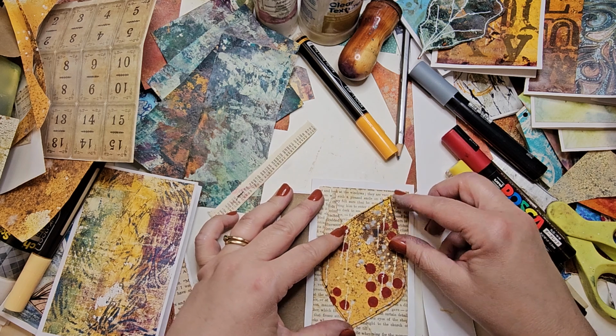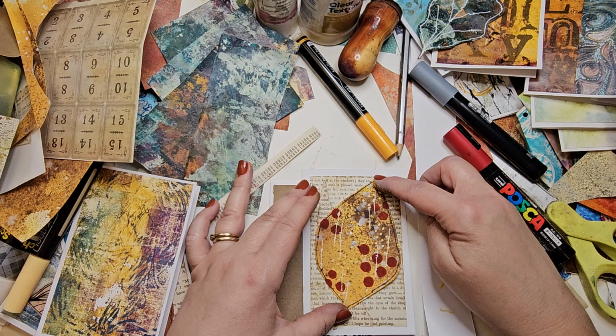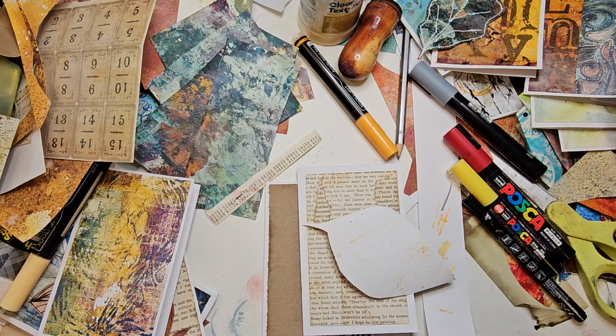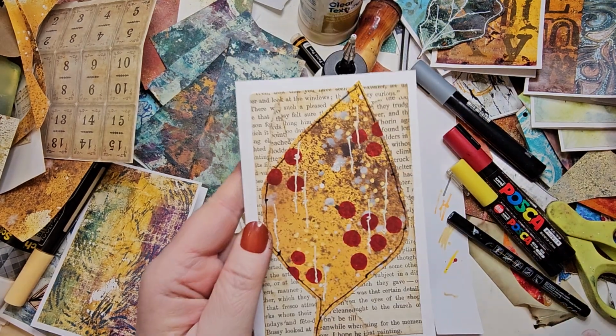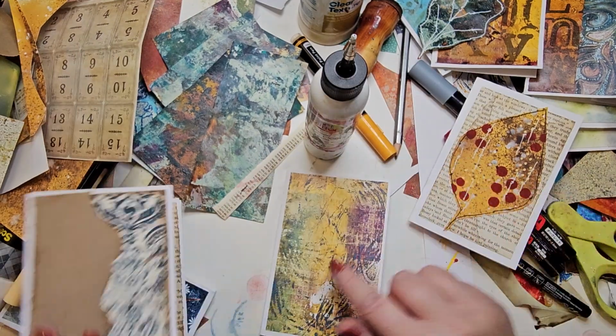I actually like that it goes off of the book page a little bit on both ends, just a little bit. Yeah, I'm going safe. I don't always, but today I am. There, it goes off the book page just a little bit, and I think I know what I'm going to do for this one.